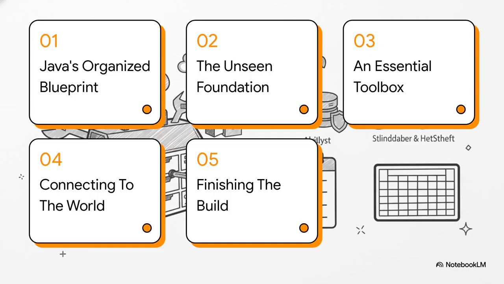All right, so here's our game plan. We're going to walk through this using our Developers Toolkit idea. We'll start with the blueprint that gives us structure, then look at the unseen foundation, grab our essential toolbox, hook everything up to the outside world, and finally, add those all-important finishing touches.